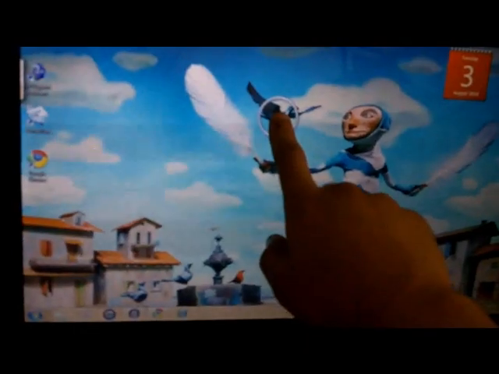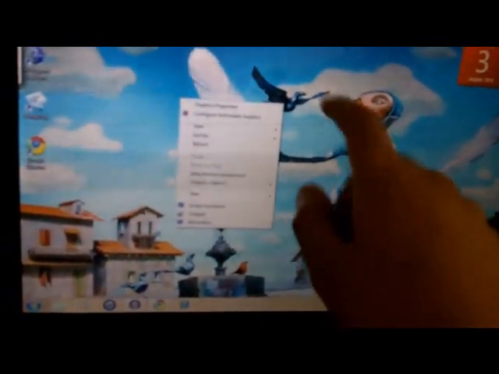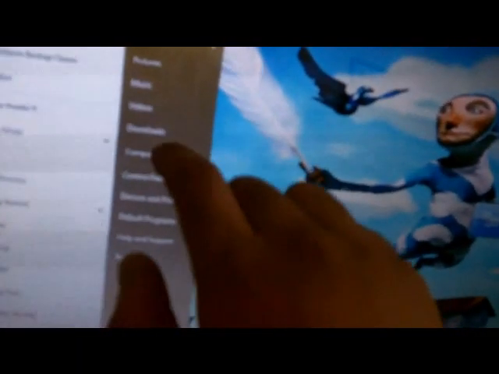So that's the highest brightness. I rarely use it. Most of the time, to hold down or double click or start a program, just double tap on the screen. Or in this case, for the desktop, I can configure properties of switchable graphics, graphic properties, gadgets, personalize, screen resolution, all that stuff right there. See here, I'm launching stuff right here. Let's go to my computer. Shows my computer recovery, all that stuff. Chrome. Now let's launch Windows.